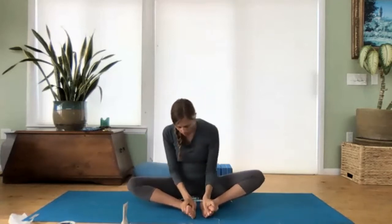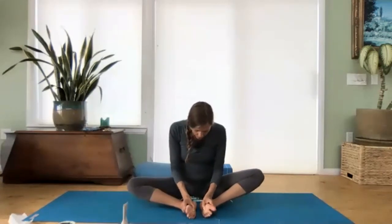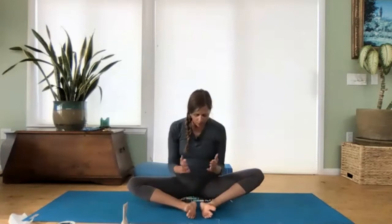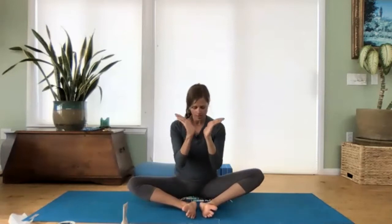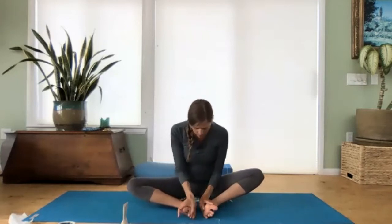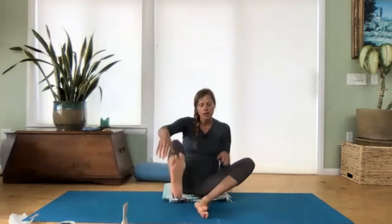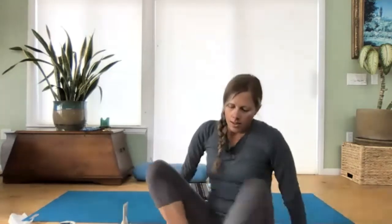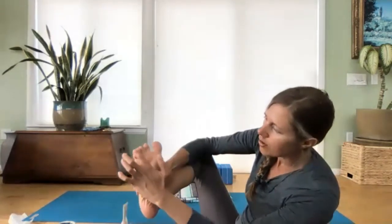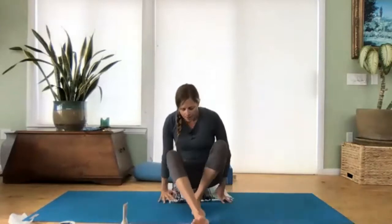Find the third toe on each foot, slide down the toe over the ball of the foot and come right to the crease where, when you flex your toes this way, there's that crease that kind of turns white. So it's right directly under that third toe. And if you press your thumbs in there a few times, you'll feel it. I'll just show you, kidney one, third toe right here. Then you're going to pulse this point.